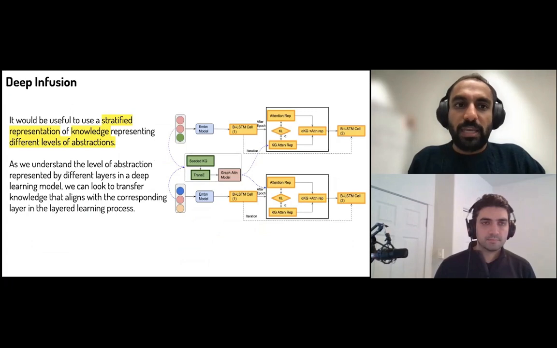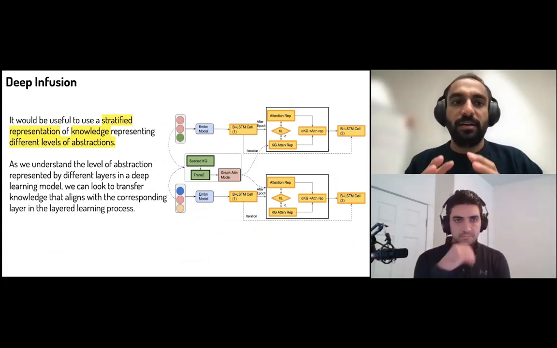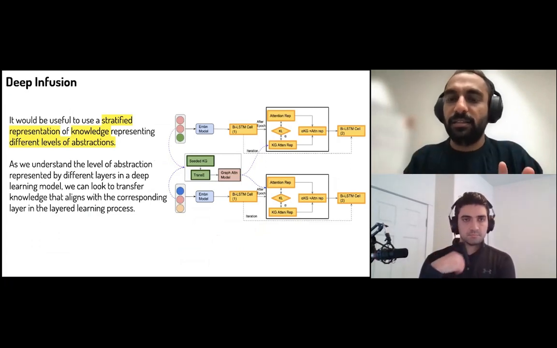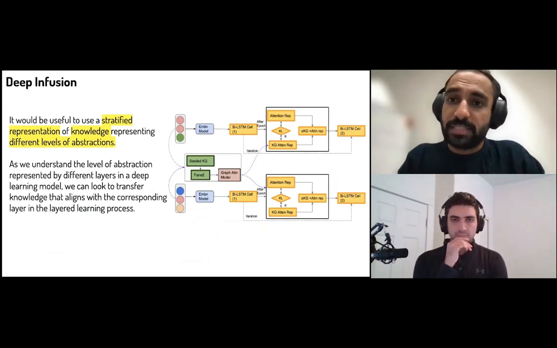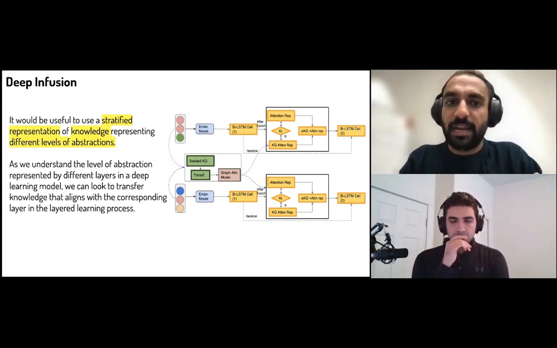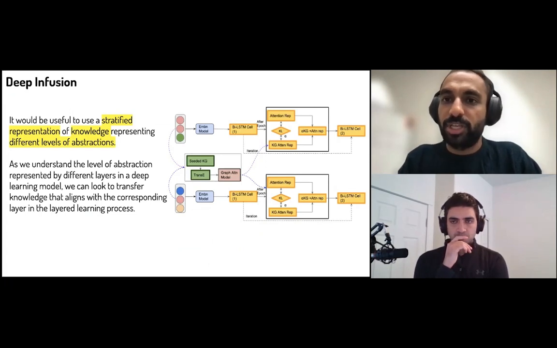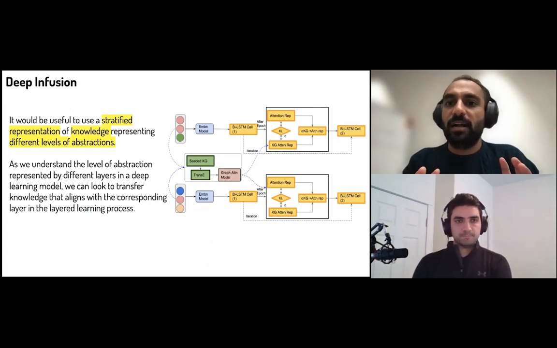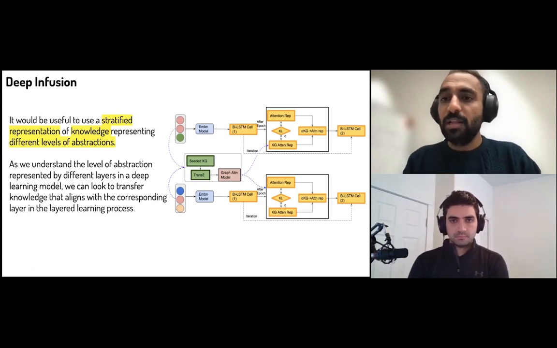So with this, we moved into the deep infusion part, where we are focusing on seamlessly integrating the knowledge into the deep learning paradigm. There are various models that I have selected that would contribute to deep knowledge infusion. This is the next line of work for the knowledge infused learning that I'm focused on right now. Among all the variations, I will be showing an example.